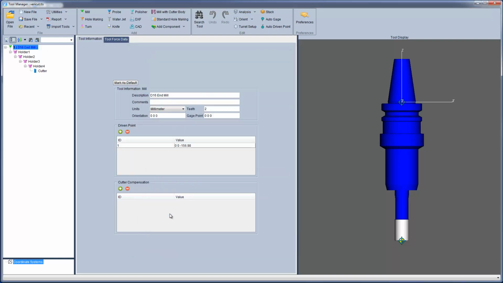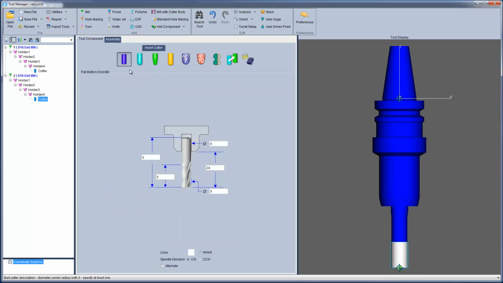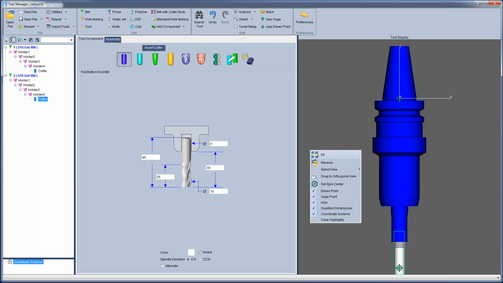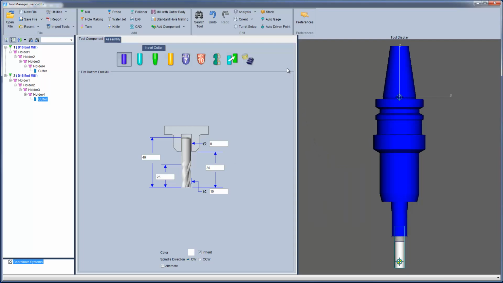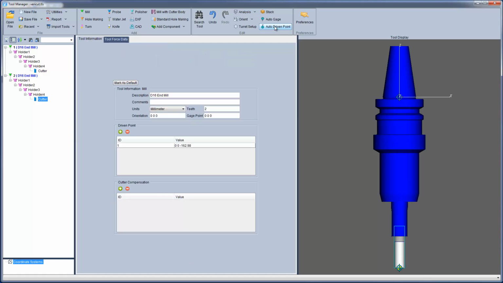For Vericut 8.0, a new option has been added, Mark as Default. This option gives you the ability to specify the current tool as the default tool for the current tool type and unit type. User-defined tools can have any number of holders or cutters with any level of holder-parent hierarchy. These user-defined tools will then be stored in their own preference file. And that's it. For more information on the new Tool Manager options, see the Vericut Help.